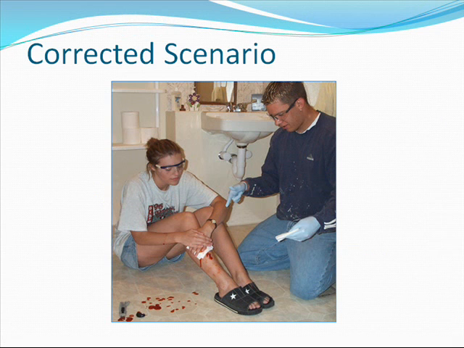Corrected scenario. In this scenario, the victim is doing well enough to help administer her own first aid. This allows the first aid administrator to avoid contact with the victim's blood. The best way to prevent contraction of bloodborne pathogens is to assume that all blood or other potentially infectious body fluids are contaminated and to avoid contact with those fluids. Therefore, when possible, have a victim put his or her bandages on or apply the pressure.